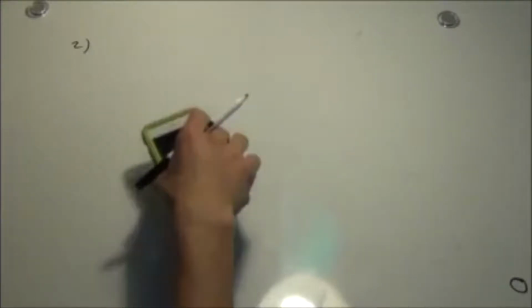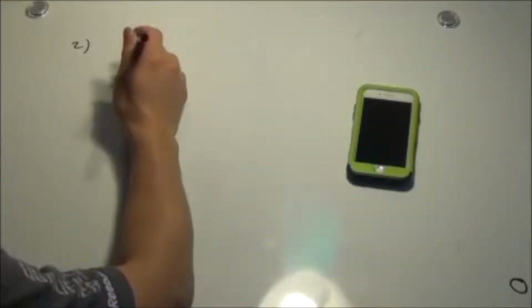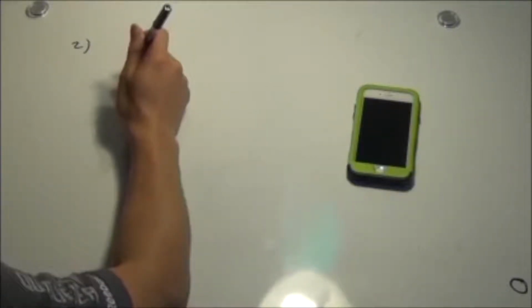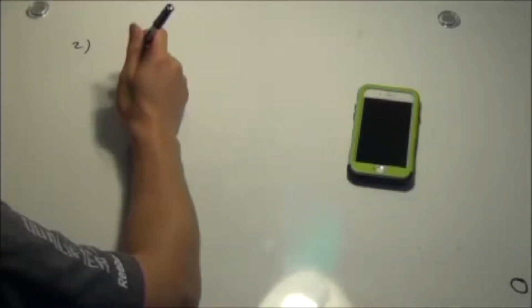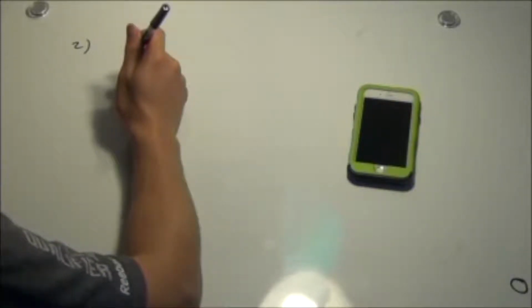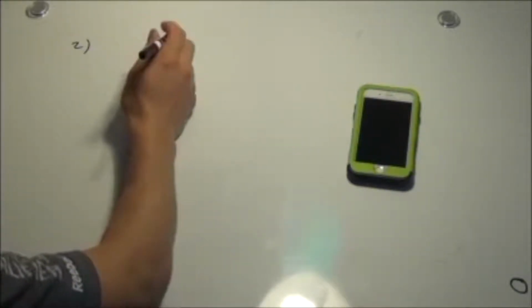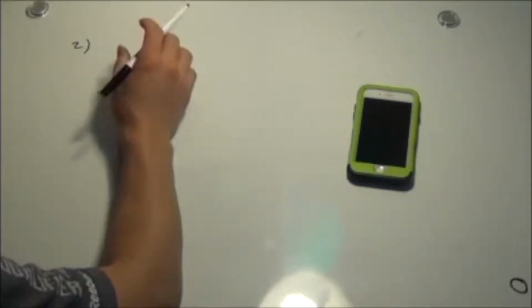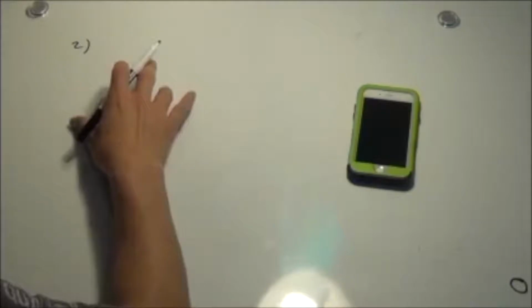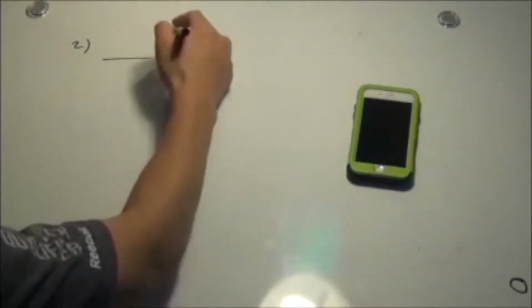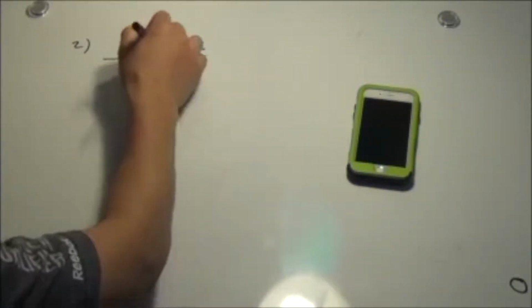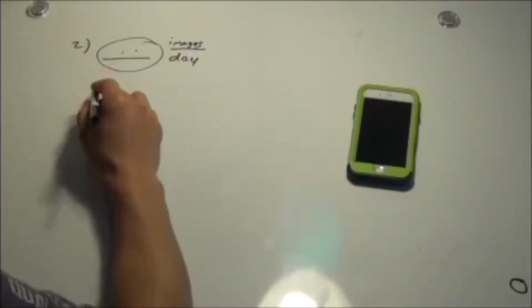A typical image taken of the surface of Mars by a camera is 11.2 gigabytes. A tracking station can receive data at a data rate of 3 megabits per second for a maximum of 11 hours per day. If 1 gigabit is 1,024 megabits, what's the maximum number of typical images that the tracking station can receive from the camera each day? So we want our final answer to be some number of images per day. We'll have to do a lot of units manipulation until we get to this point.